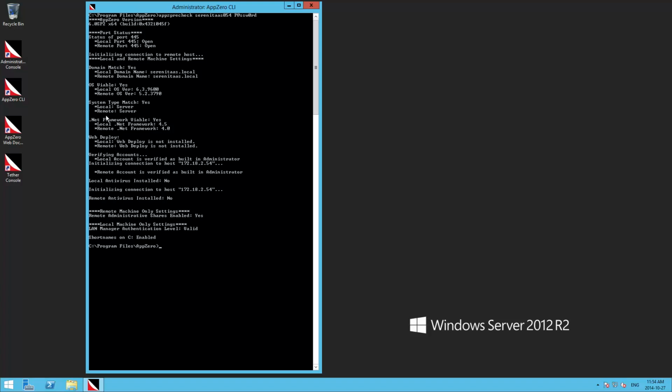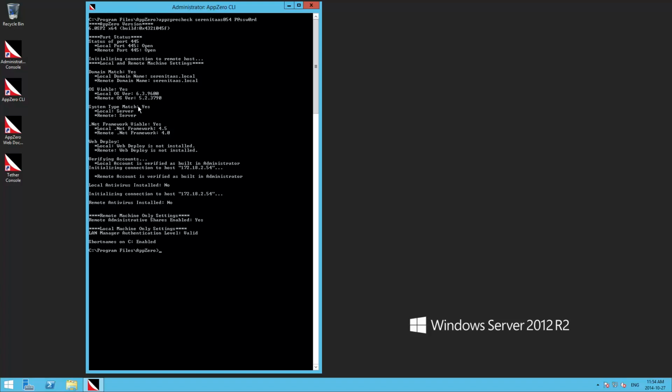We'll have a system type, because you can actually use the AppZero program for desktops, not just for servers. So you can go from, for example, if you've still got applications sitting on your Windows XP desktop and you need to get them to your Windows 8 desktop, well, you can use the program for that as well. One recommendation is you don't really want to go from, say, a Windows XP to a Server 2012 or Server 2003 to a Windows 8, as there are differences in the underlying operating systems.